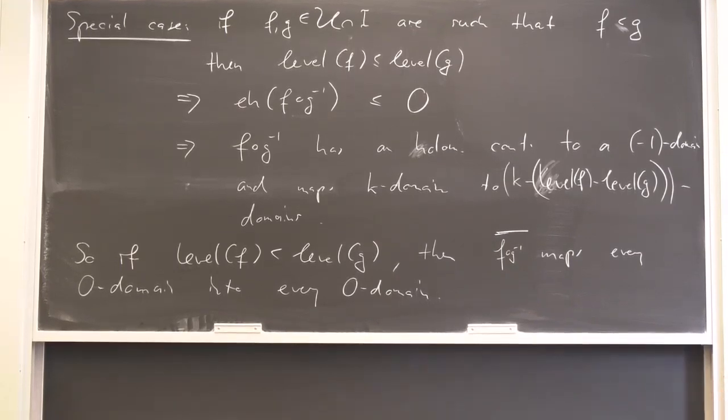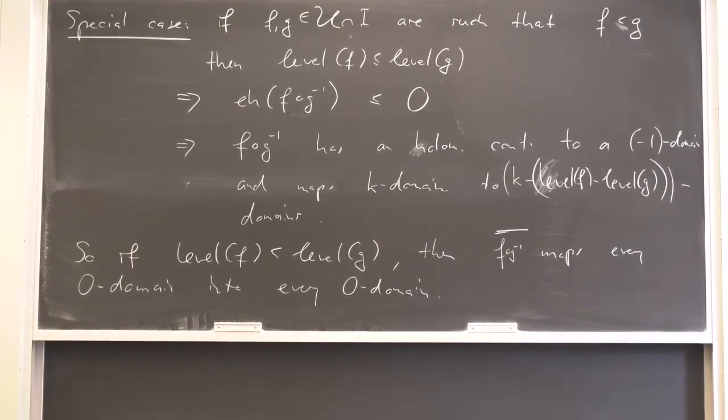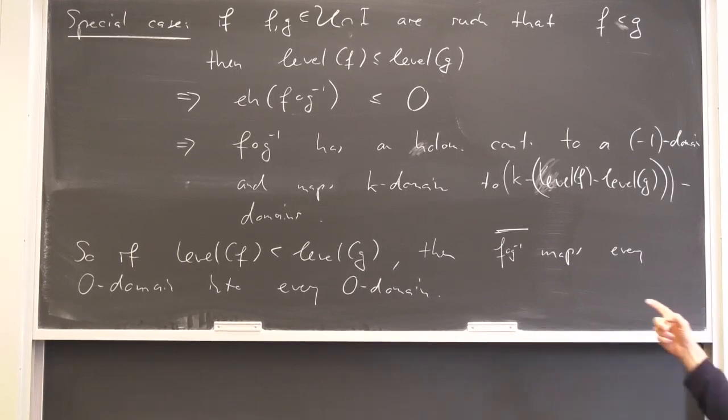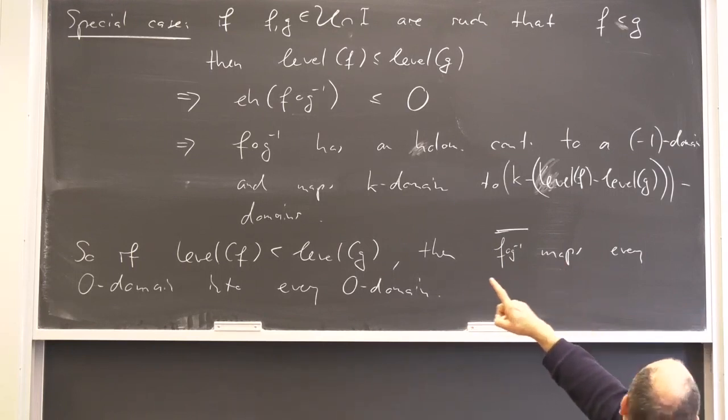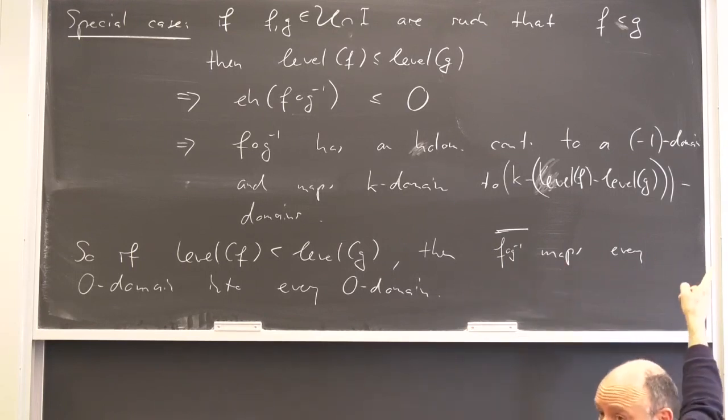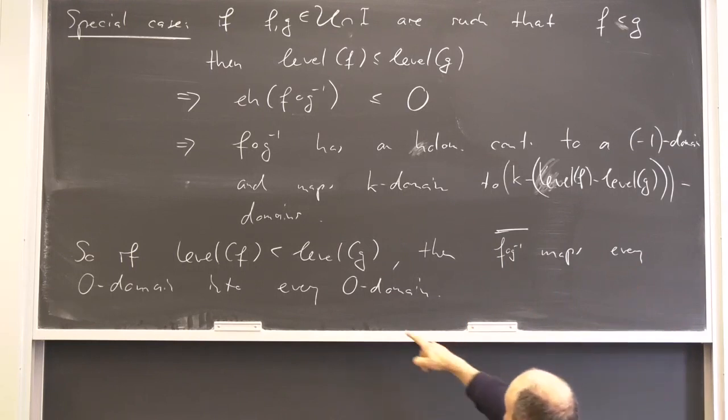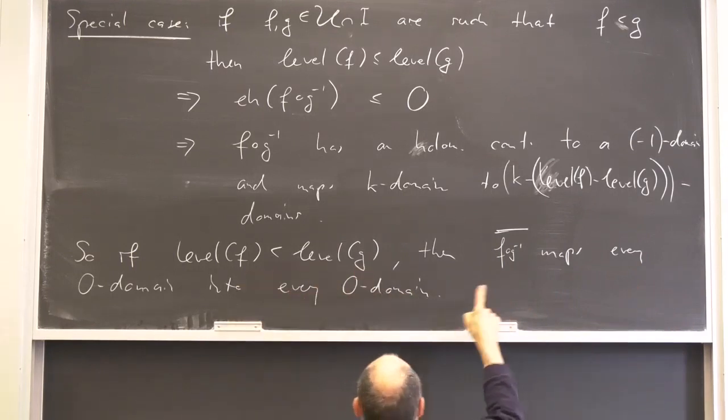This map, right? So notice the ones that I'm plugging in here on the right. Of course, that's for example the case in our original construction when f was x, log x, log log x, and so on. Then we have exactly this condition. The level of f minus the level of g is minus 1.